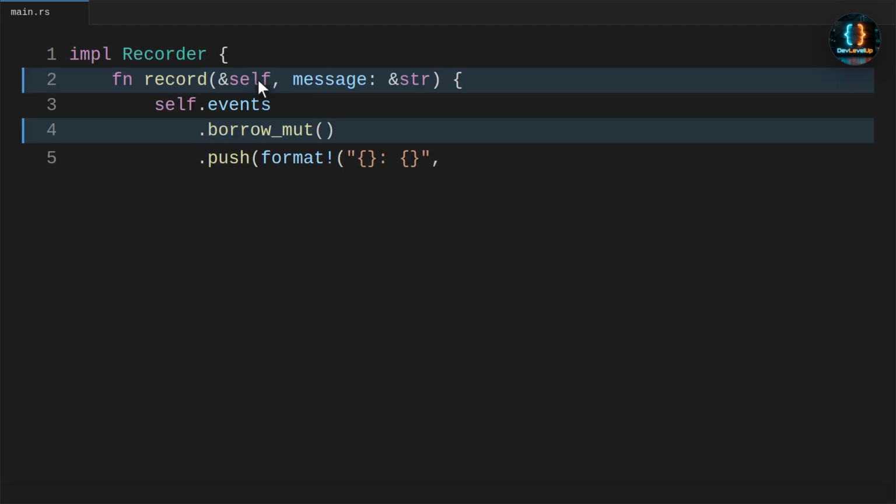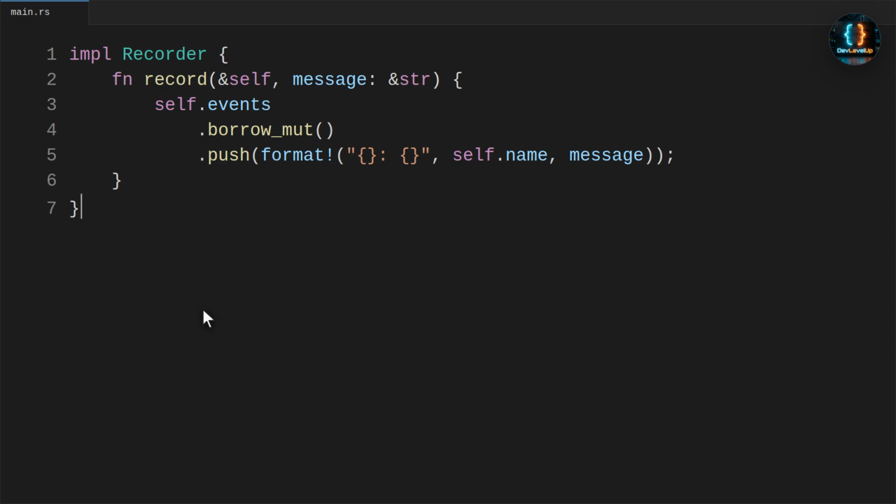Let's unpack the important part. Each recorder only has an immutable self-reference, but RefCell allows mutation inside that shared structure. Rust still protects us. If we try to take incompatible borrows at the same time, RefCell will panic at runtime. The best practice is to keep RefCell usage small and local. Borrow, mutate, and release quickly so runtime borrow errors stay easy to reason about. If ordinary mutable references work, use those instead.